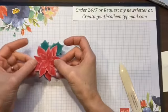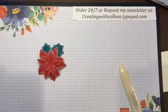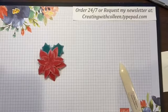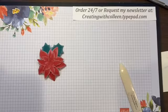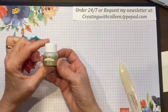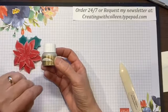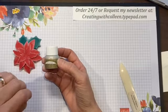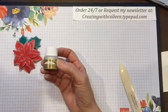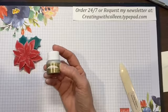So now that I have this, I am a big fan, if you've been following any of my videos, of using the Champagne Shimmer ink. That is a small bottle of shimmer ink that you mix alcohol with. It looks like this. It comes in a frost white, and this is champagne mist because I like everything to have a little bit of a shimmer. That little bit of bling, after all, goes a long way. So here's my champagne shimmer mist.